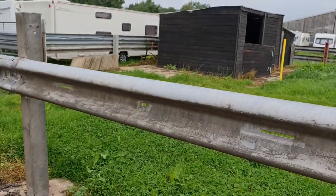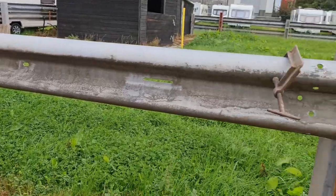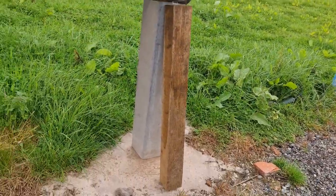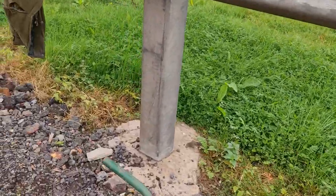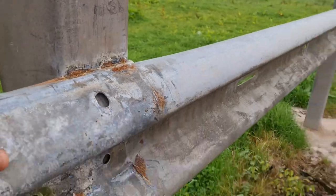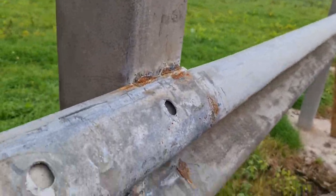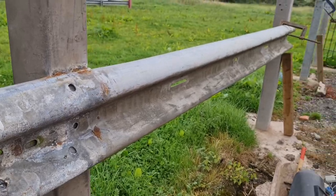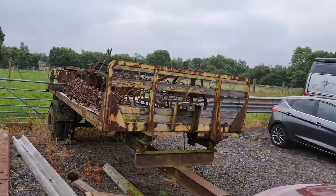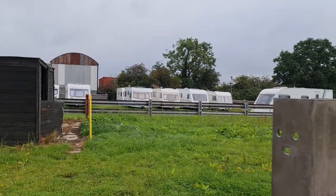Well, today we're constructing some Armco barrier. So we're using, this is a box beam. And the box beam has been concreted in the ground, and then we're using these what I call crinkle crash barriers, and we're just attaching those to the box beam. It makes a very, very substantial barrier.